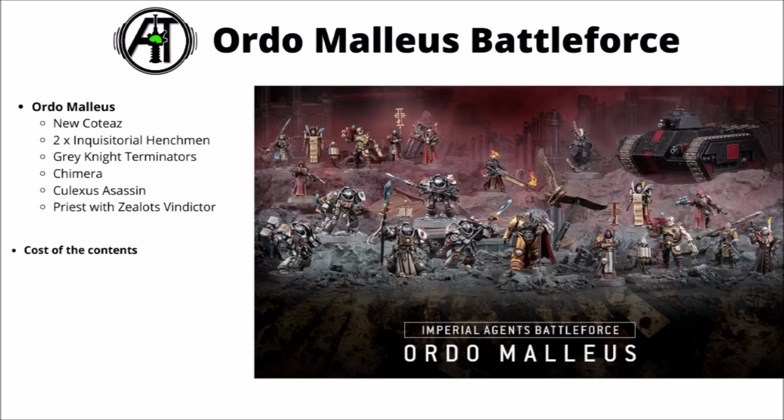A few slightly odd design choices on the model, and I must admit I do prefer the original Finecast version. In any case, seemingly given his network of agents and informants, he is joined by not one but two different Inquisitorial henchmen warbands, so you can get pretty much all the sculpts of them on the table if you wanted to. The Ministorum Priest with the Zealots Vindictor, the one that came out alongside the Sisters of Battle, a pretty cool miniature, and I guess would help out melee. I guess for henchmen warbands, might be able to join other stuff, but we don't know yet.